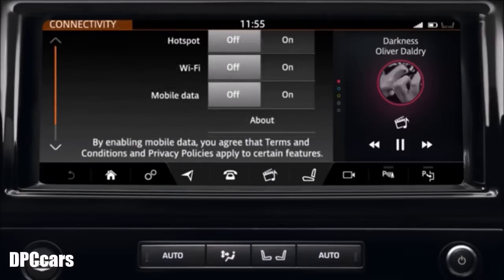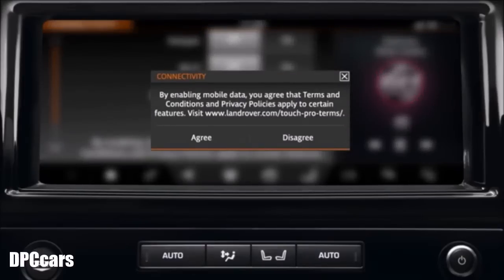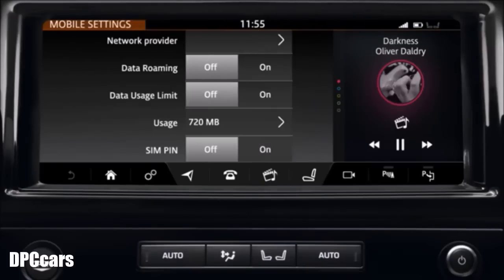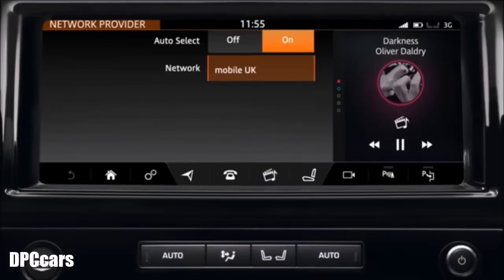To connect to a mobile network, switch the mobile data option on. A Settings soft key displays on the screen. This soft key allows you to view and change your mobile data settings. If you are having a problem with receiving data from your network operator, touch Network Provider. The Network Provider screen displays with two options.